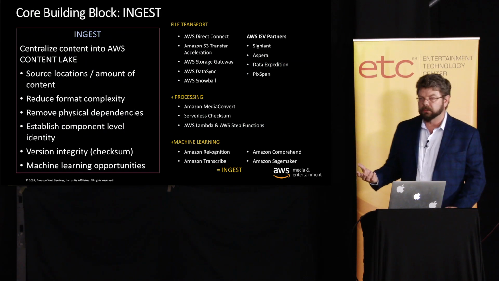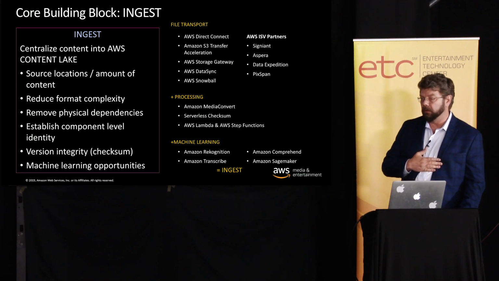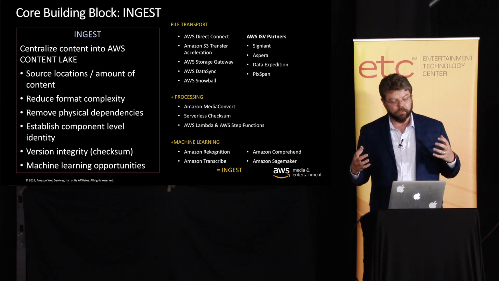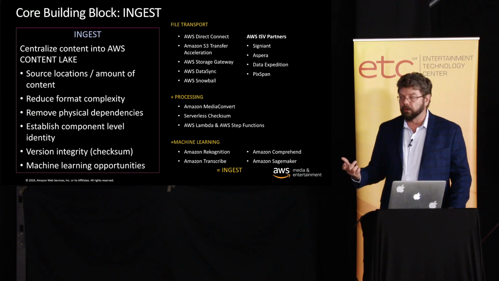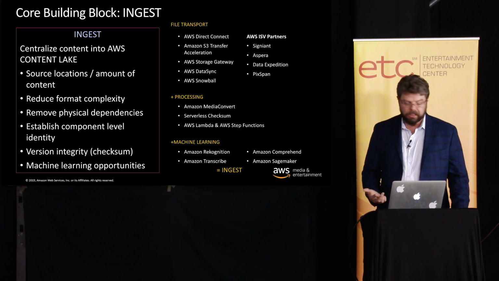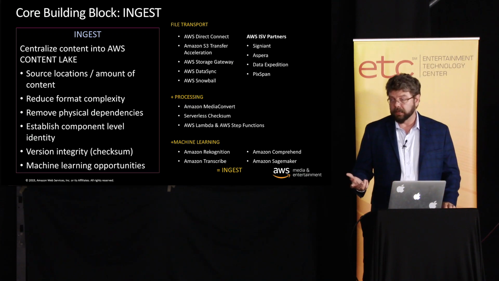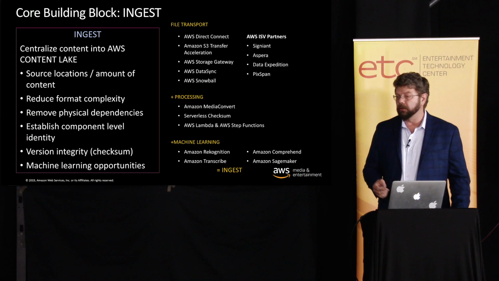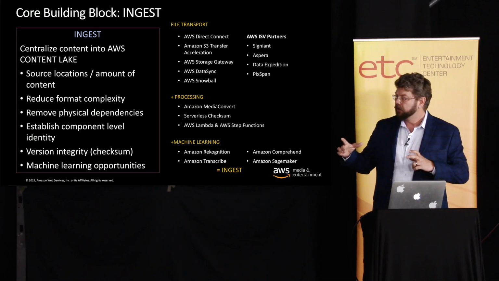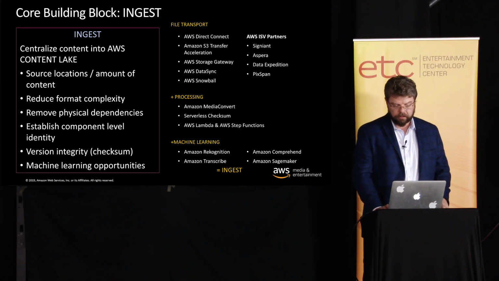So if I go into ingest, right? Ingest, and from an AWS perspective, of course, I'm promoting a content lake architecture where you can centralize all your content into one location and get real control over it. But you need to consider, where are the source locations that I'm going to be getting content from? How do I create a relationship within those assets? And how can I leverage machine learning to start establishing a foundation of metadata against all of my assets so that I am less and less reliant on human intervention to provide that meaningful metadata?